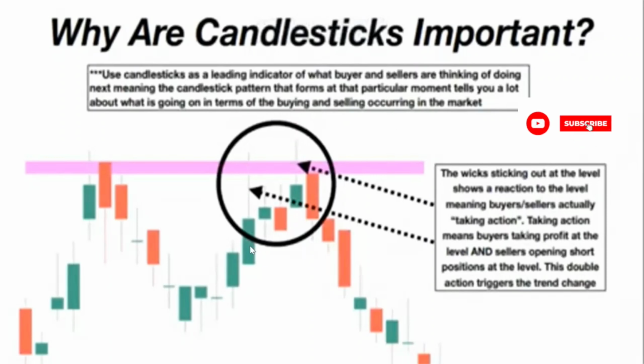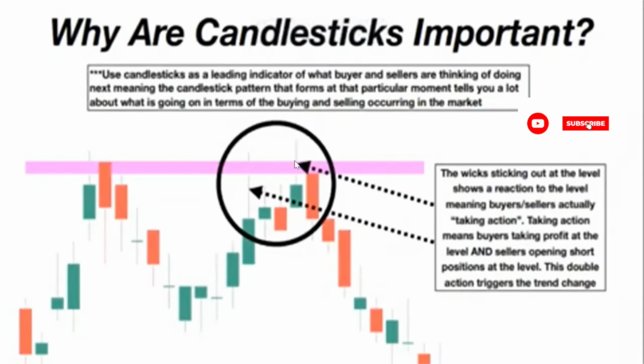Okay, so we can see it over here, where buyers pushed it up to this range. You can see it over here also where buyers pushed it up, and sellers came over here and brought it down to the lowest, and it fell to the lowest point. So you can see the height to which buyers took it, and it came down to this point. Okay, so that is it.